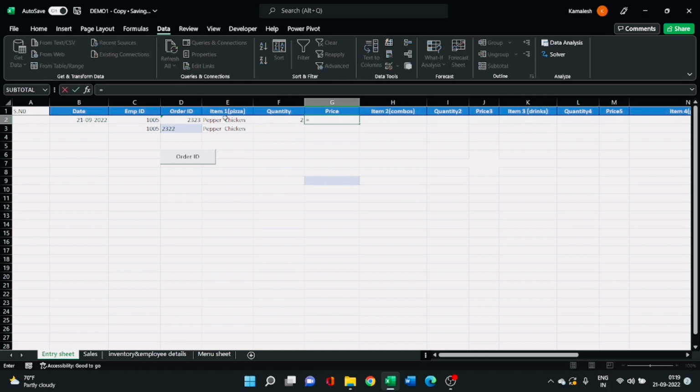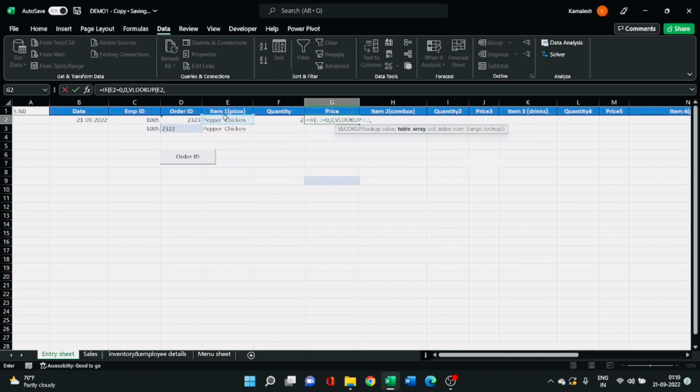So equal to IF, this cell item 1 equal to 0, then it should return 0, or else it has to go to the VLOOKUP function where the lookup value should be the same, item 1 which is E2.